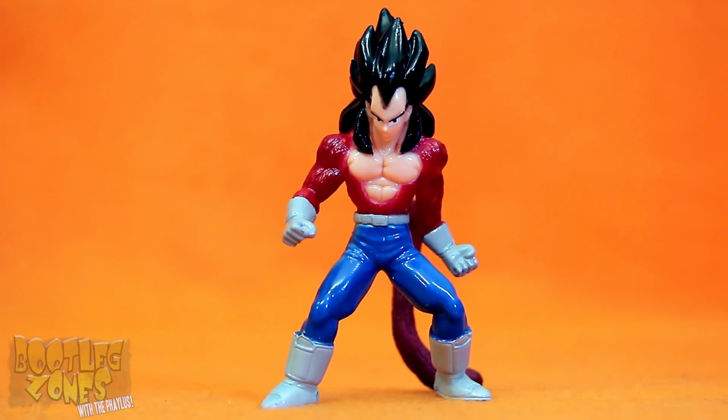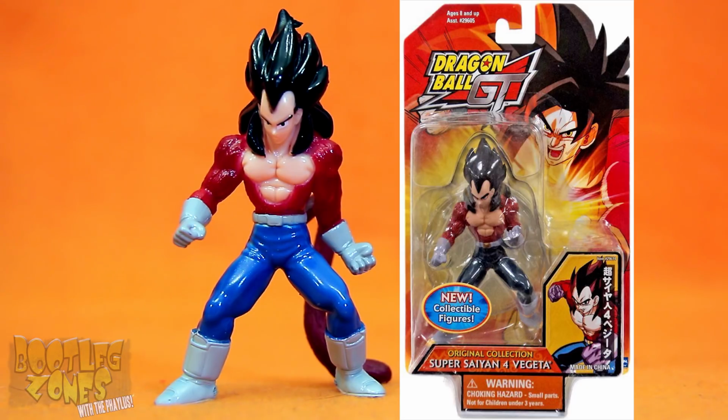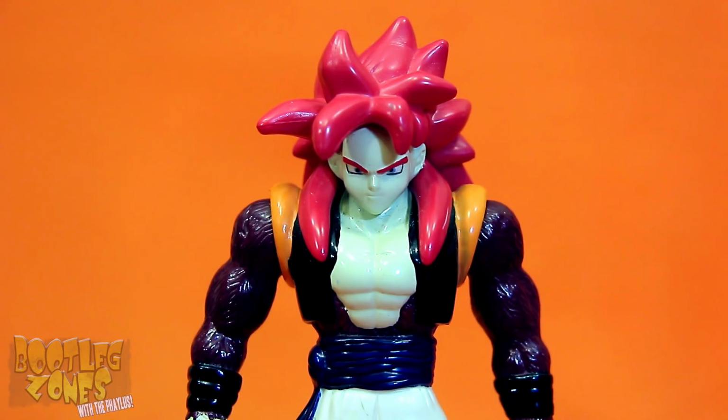Speaking of suck, it's GT Super Saiyan 4 Vegeta! He looks pretty good, I guess, for what this is trying to depict. And I think maybe that this bootleg is based on this figure. Quick, merge with Super Saiyan 4 Goku to have red hair! Guess this was actually Super Saiyan God Super Saiyan 4 Gogeta. I don't even know what I'm saying anymore.